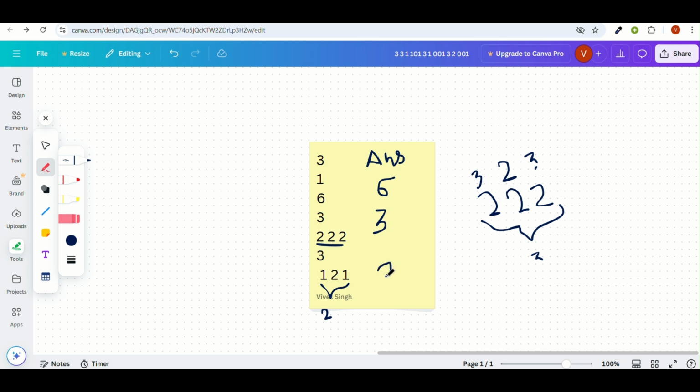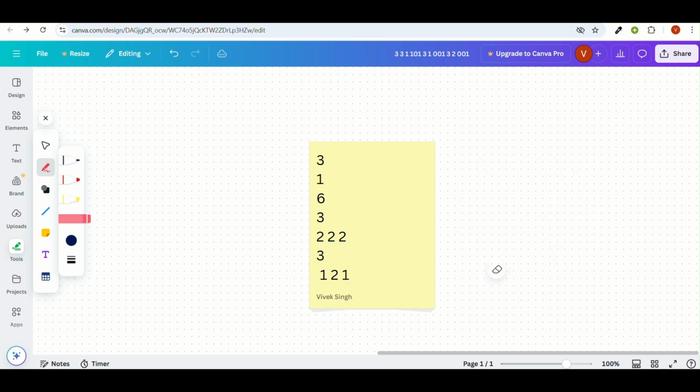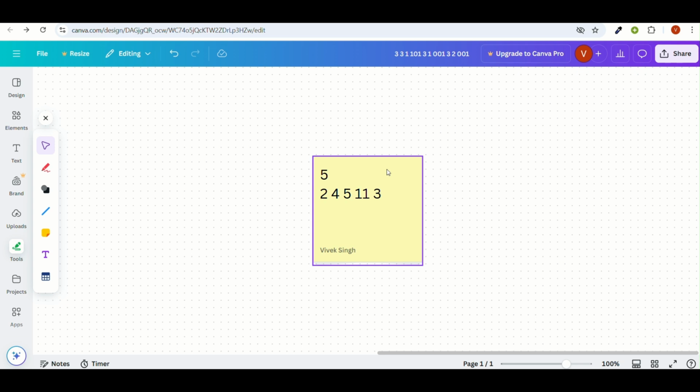Let's take another case, which will give you even better clarity. I hope these ones are clear. Let me remove this one. So the other test case is this one. Now in this case, because till now what we are trying to do is, we are taking the largest element and removing the rest of the elements and keep on incrementing that one. So let me add another value to this one first.